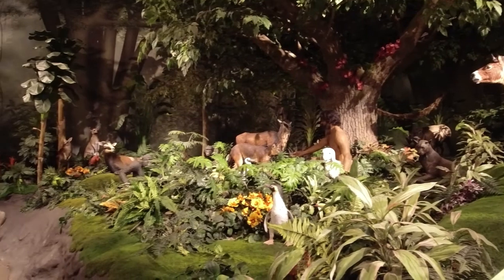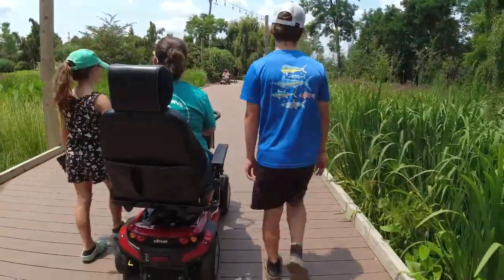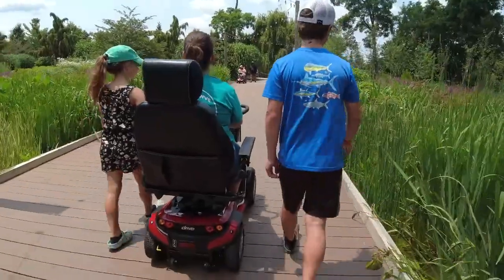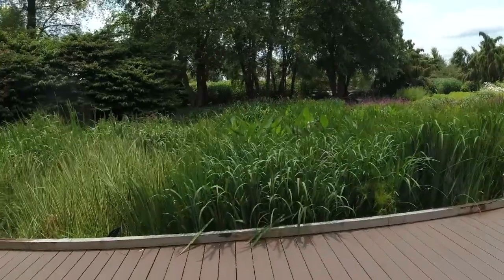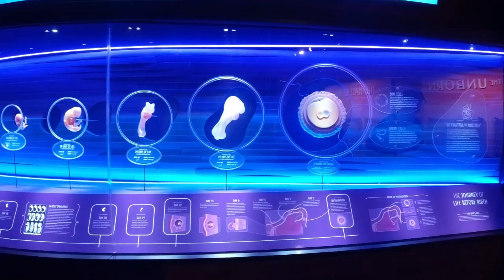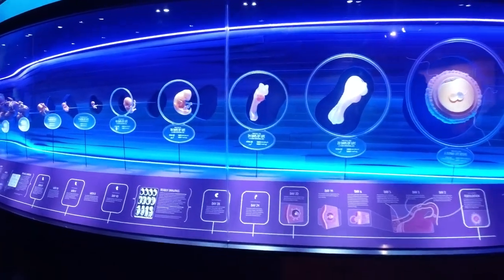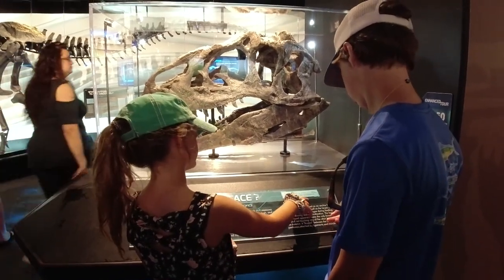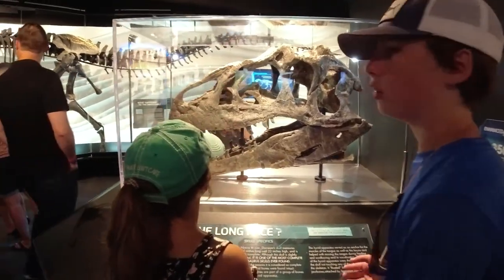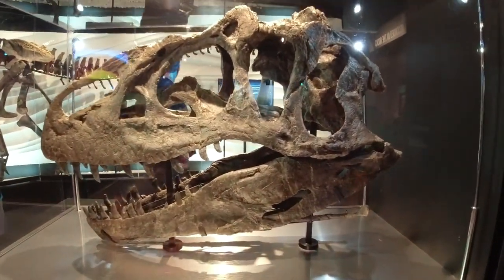The Creation Museum felt more like a museum. It had beautiful grounds and gardens. They had a huge playground — it was way too hot for us to play on — but other things were there. It felt more like a museum and gardens, with a nice theater with a video to check out, an IMAX video. They also had just a ton of historical exhibits, fossils, tons of stuff. Lots of stuff to learn — if you read everything, you're going to need at least a day to get through. There's lots of reading.